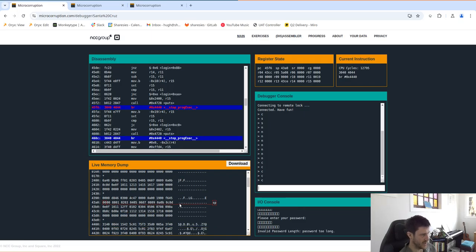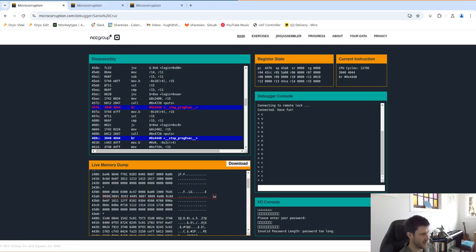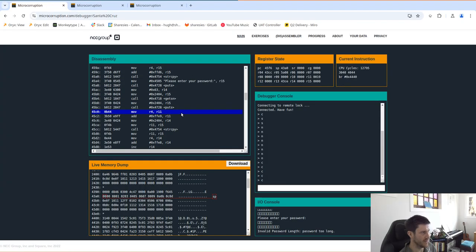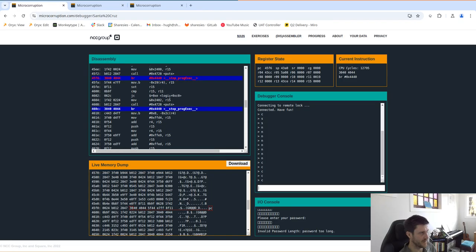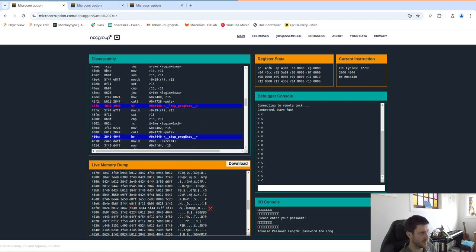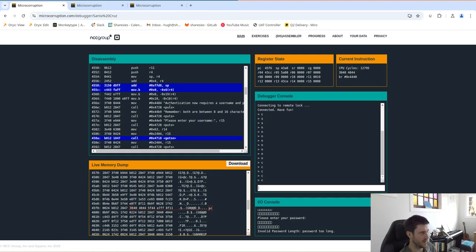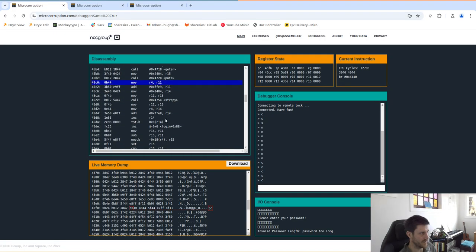Right, so we end up at one break, and we can see here we're pointing at nothing. Well, we don't want to hit the brakes. It's a branch, now that I think a bit more clearly. So we don't want to hit this, which means we had jumped from there. We printed the message, invalid password too long. So where do we print that from? I don't know where it does it. Maybe it's at this point.